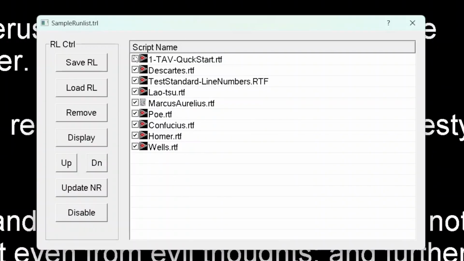You've also got these little check marks here. Let's say, for instance, someone in this show decides that they're not going to show up. Instead of going in and closing the script, you can simply uncheck the script. So as you scroll, if you get to the Marcus Aurelius script while Poe is the next one in the run list, it's going to skip it, float past it, and go straight to Confucius. Any of these that you have unchecked will not link as you go through your script order when you're scrolling.